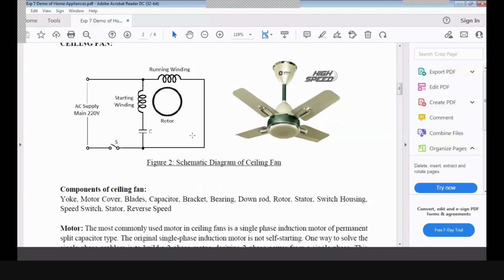So sometimes the capacitor is aged, so its capacity to store energy has decreased. In that case also, it may happen that your motor will not run, or the motor speed will be low, right? So even if you are regulating with the fan regulator, the motor speed will not increase. Most of the times this is due to capacitor aging, right? Understood, students? Yes, sir. In that case, we need to replace the capacitor to run our ceiling fan.